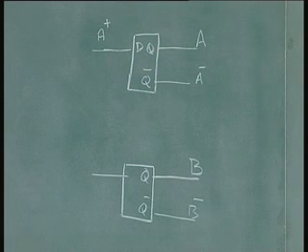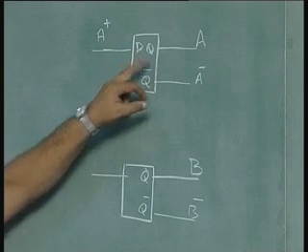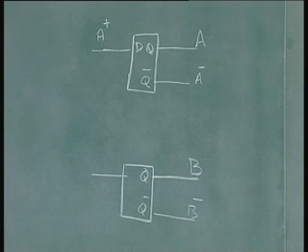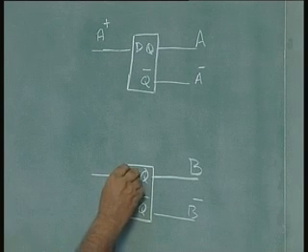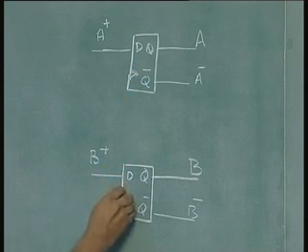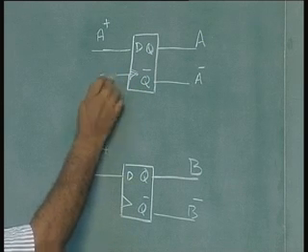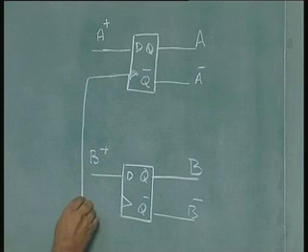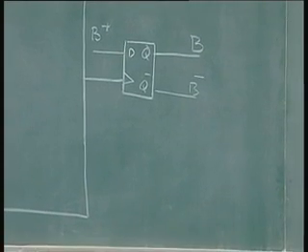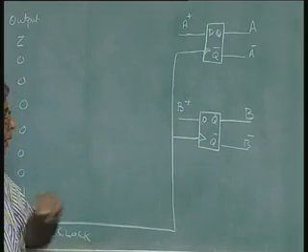That means, if you give the next state information here, that will be taken as the present state when the clock arrives. That's why we call it A plus. If you want to call it DA, this is fine. Similarly, call this DB or B plus, driven by a common clock. This is required for the 4 states. For 4 states, we need this type of 2 flip flops working.